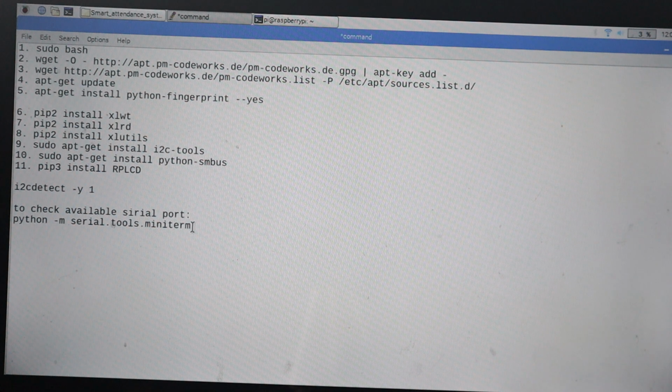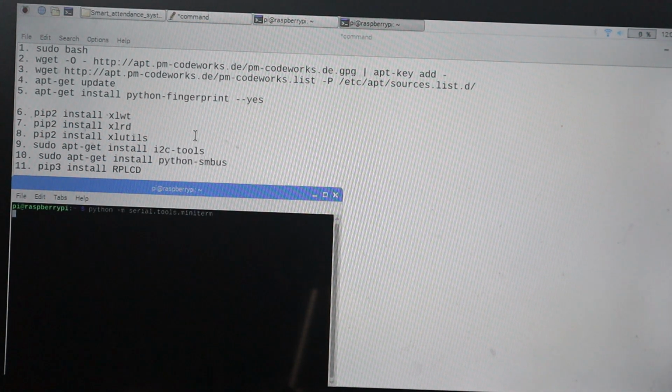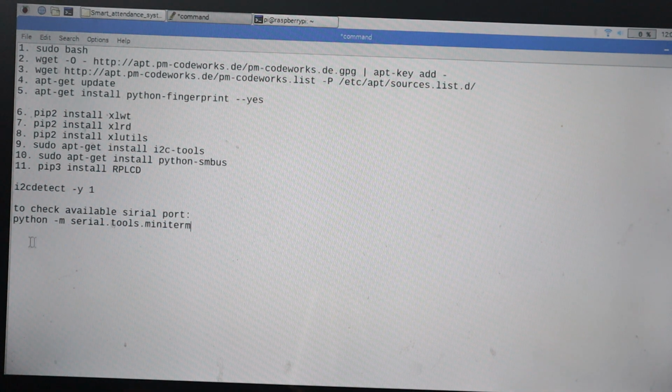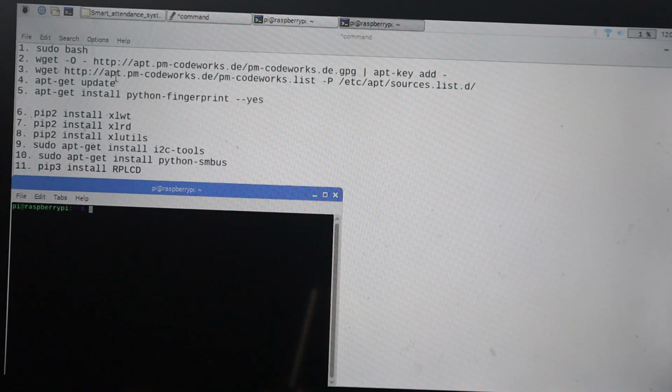If you want to check the available serial ports, you can copy this command, open the serial terminal, paste and press enter. You can see currently only one serial port is available. Now I connect my USB to serial communication terminal here, and then run the same command again and press enter.